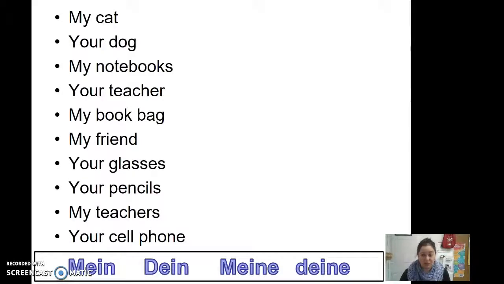Get out a dry erase board and marker, one per table or one per person, and try to write down all of these phrases, and then we will check them. If you're not finished when it's time to check, don't freak out. Just check the ones that you have and make sure what you have is right. It would be better to finish half or three-quarters of them and do them correctly than to do all of them incorrectly. That's absolutely no use whatsoever. So right now, your substitute is going to pause this video and you're going to write them down, and then we'll pick up where we left off and you will check them.